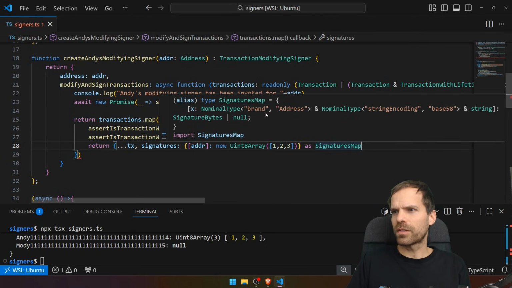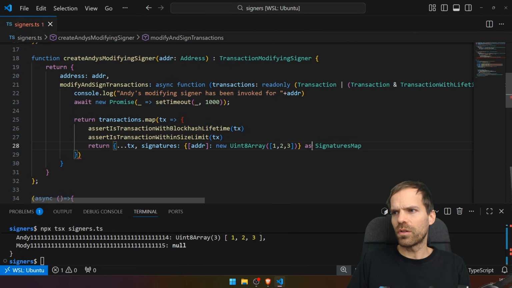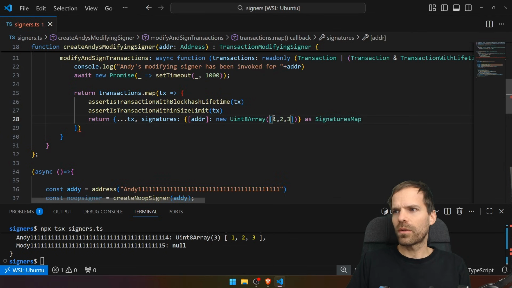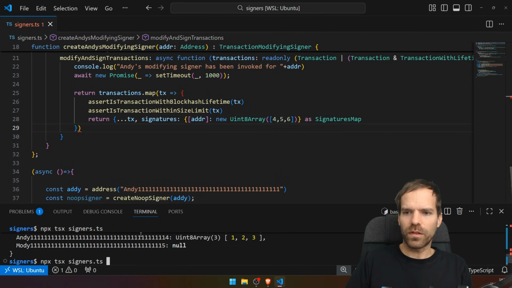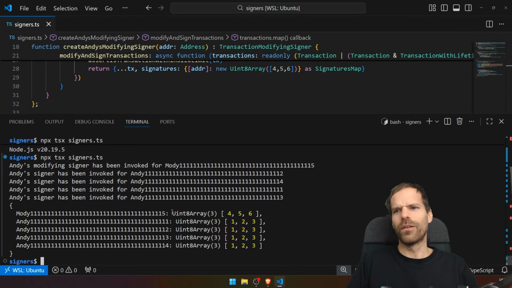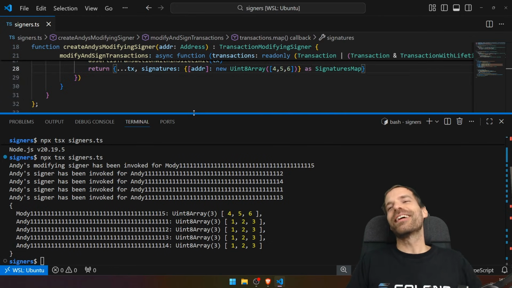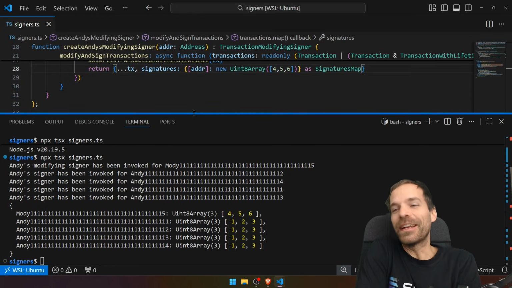It's again address to signature bytes. So I don't see why not. Let's do 456 here, just to see if that makes its way in. There we go. So now I'm also providing the signature for this 456. It's not an actual signature, but it's a pseudo signature. There we go. That's so ugly. But still, it works. We have a modifying signer now.